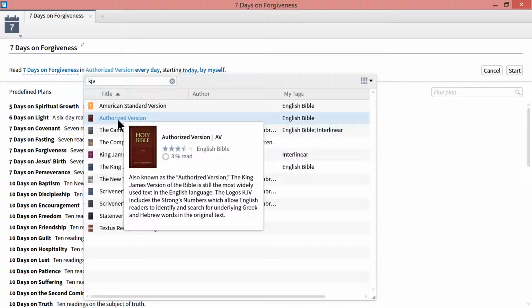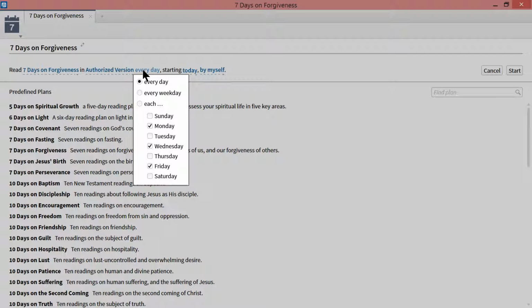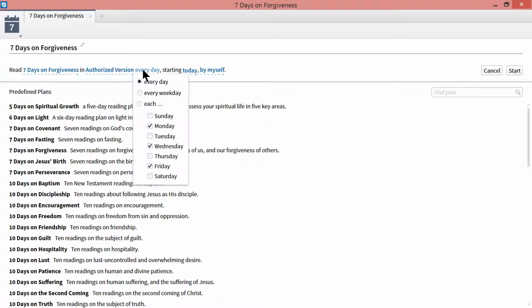Let's go ahead and choose the reading interval, every day, located here. A menu has appeared giving you various options by which you can choose to complete this reading plan. Now you will notice under the category Each, I have checked Monday, Wednesday, and Friday. You can select any combination based on what you're comfortable with to complete your reading. Let's go ahead and select Each next. Now that Each is selected, whatever boxes are selected below, in this case Monday, Wednesday, Friday, will become the days that we will read this reading plan.